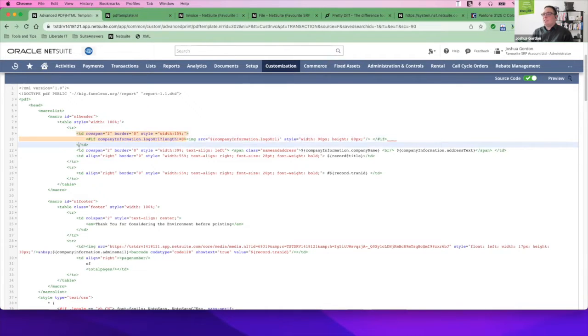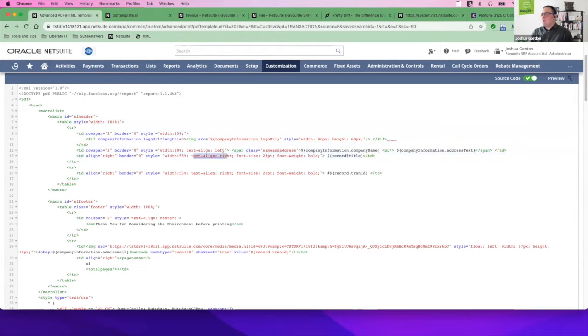Then we say close that cell, make another cell. Again, we've got some width instruction here, and you'll notice that within this row, all the 3 cells that we've created will add up to 100%, okay? So if you have it going greater than or less than, it's going to confuse your code because it's saying, well, you've told the table to be 100%, but then you've given me conflicting information.